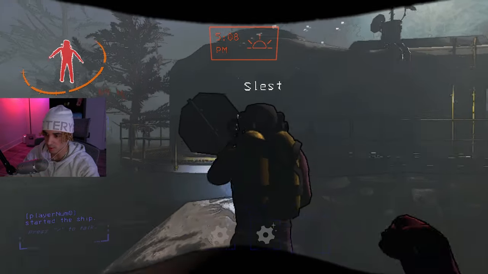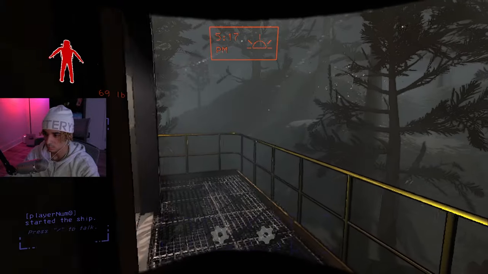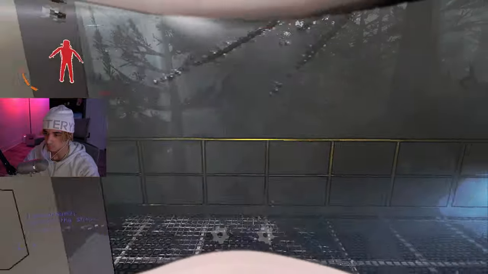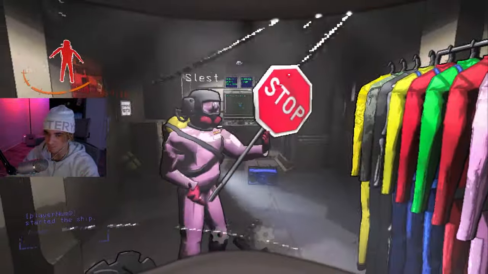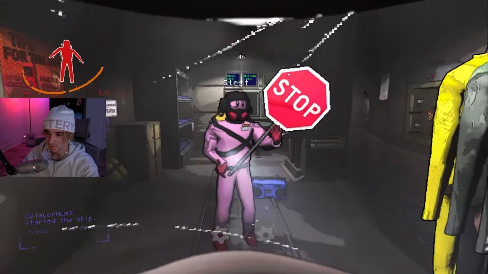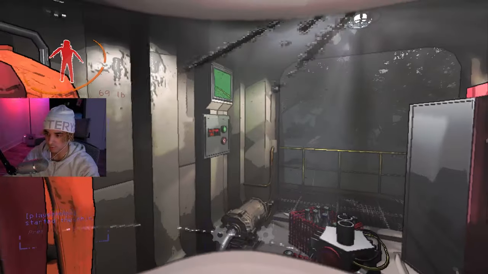Okay, there's a giant. Get on the ship quick. Get on the ship quick. Oh, fuck. Okay. So what you just heard, you heard those big stomps, right? Wait, we can talk? Yeah, we could talk around the giant because it won't kill you that way.